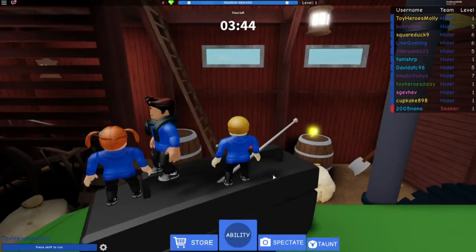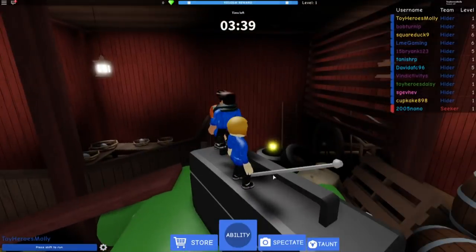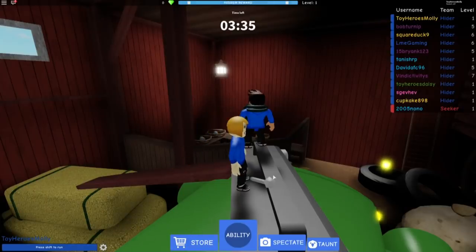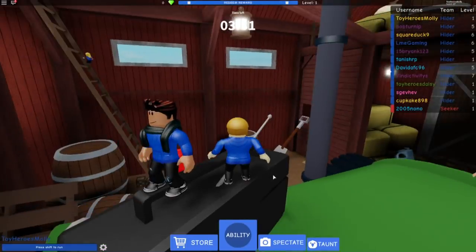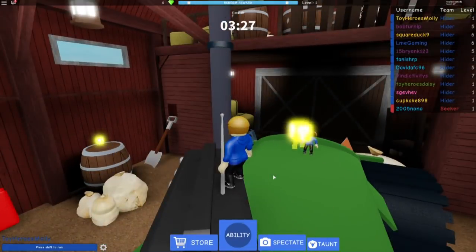Hey, guys, can I hide up here, too? Yeah, I guess you can hide up here, but just be quiet. We don't want any of the seekers to find us. Look at those little eggs over there. Oh, my gosh. A little bird laid her eggs over there. That's so cool. Daisy, turn this way, please. What is it, Molly?